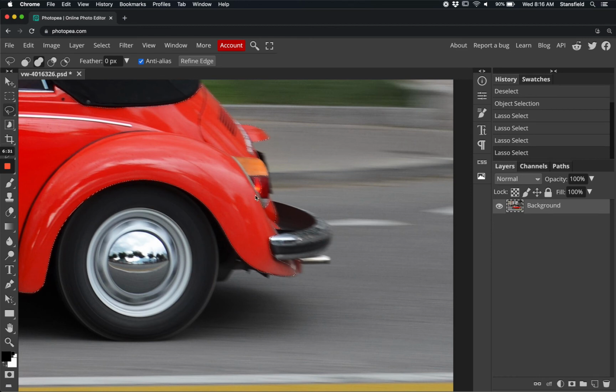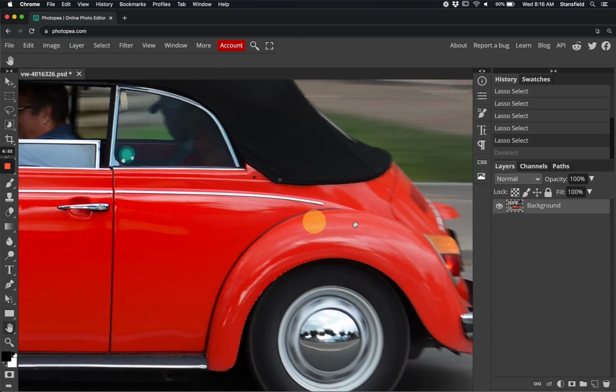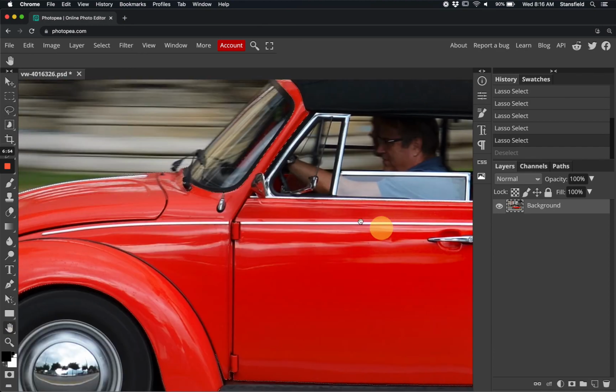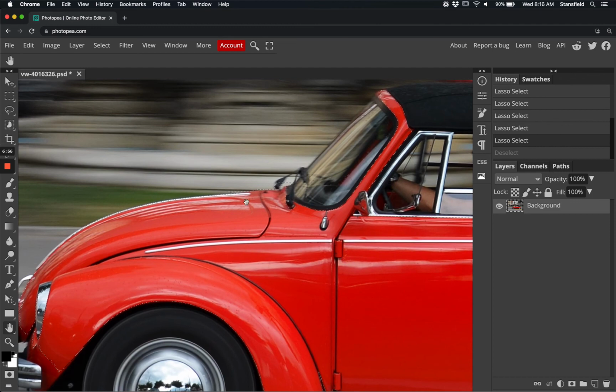Okay. Now there's sort of this wonkiness happening up here. Again, I think what I want to do is just include a little bit more. I'm okay including the brake light in this particular selection. Now notice I'm always kind of looping around. I'm looping with the lasso tool. That's because we need to finish the selection basically. Right? Everything's looking pretty good up here. Pretty good up here. You can see I've gone a little bit too far over here.